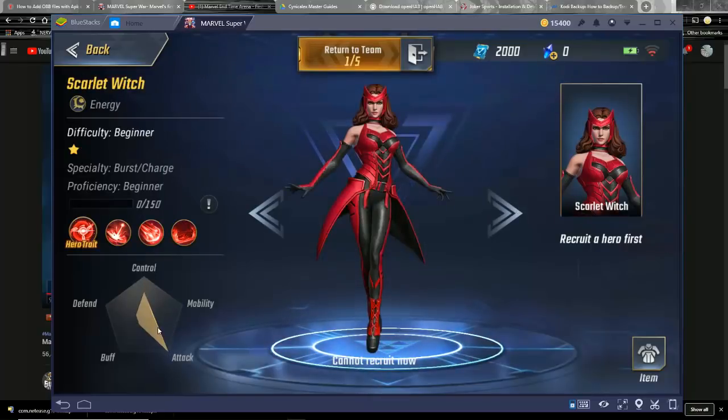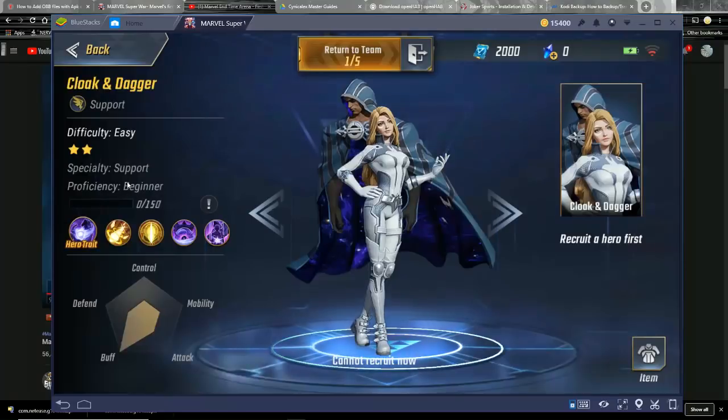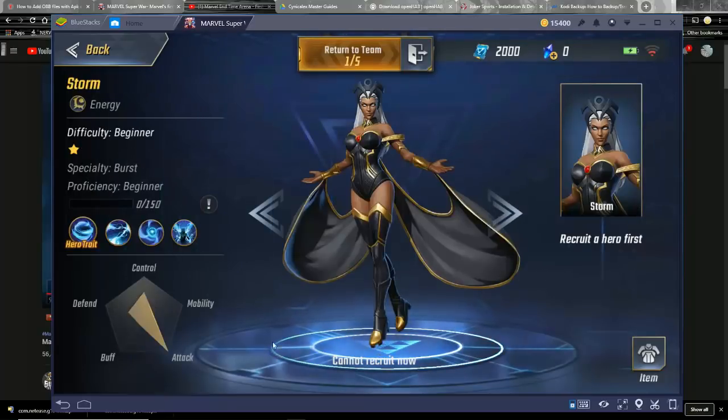Scarlet Witch, high attack, and then a very shallow figure over here. Support. So everybody's a beginner. Interesting on Cloak and Dagger. I've never seen these outfits for Cloak and Dagger before. Very modern, high-tech, like a Guardians of the Galaxy look to it. Big on buffs, and then kind of crap attack, mobility, control, and defend. Support beginner. Burst beginner, high attack, similar to Scarlet Witch.